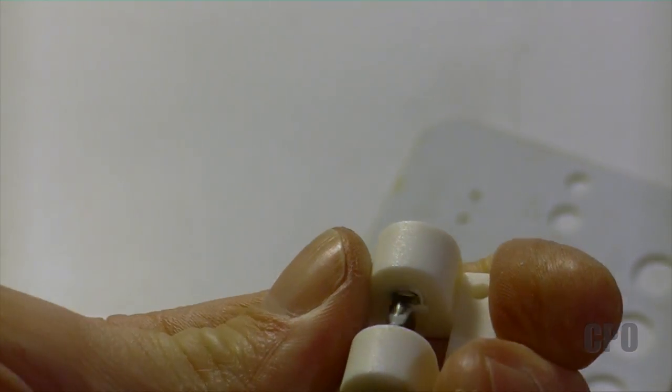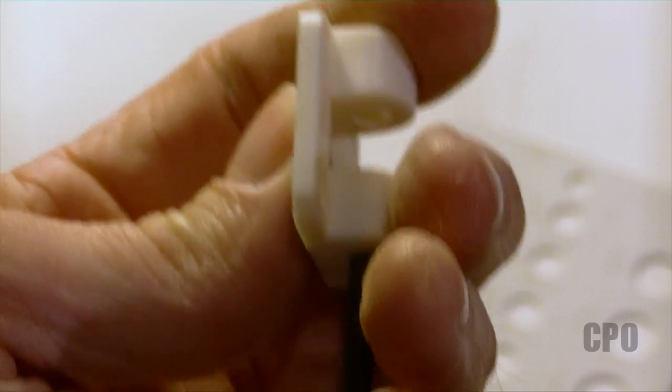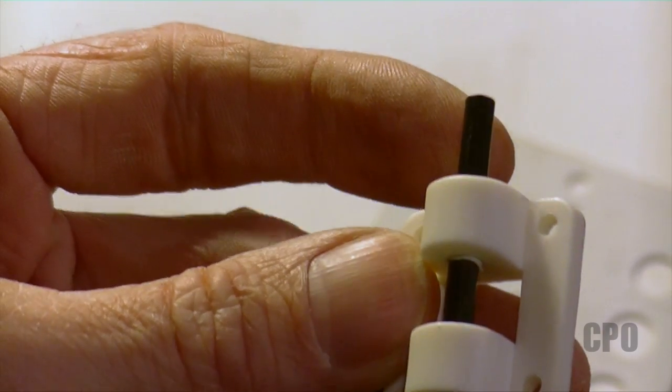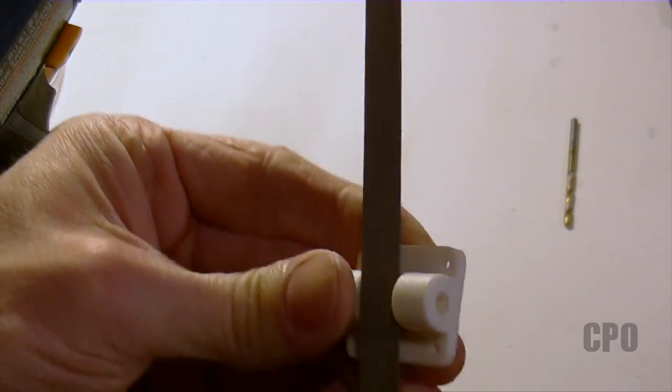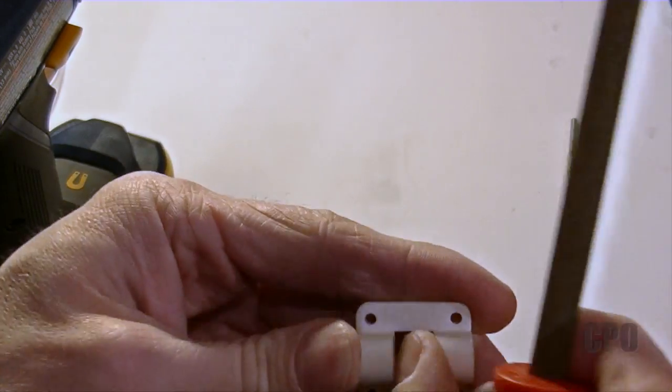I also found that you want to make sure you drill through both sides. This will make it easier during assembly for everything to pivot properly. Then I verify that the piece moves freely up and down on the carbon fiber tube without too much slop. I used a file to remove all the plastic that was sticking up after the drilling process, so that when assembled everything moves smoothly.